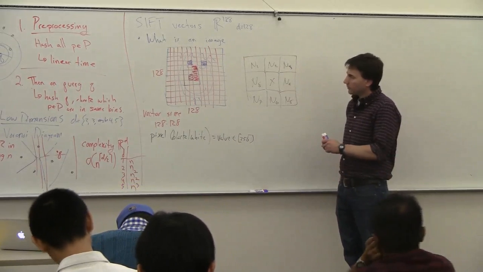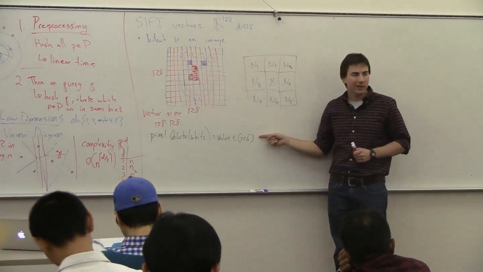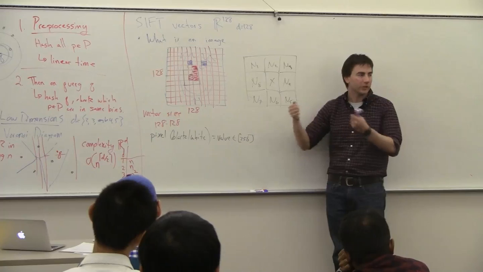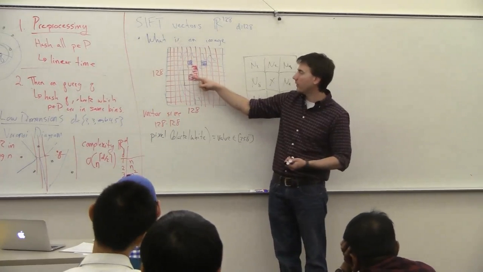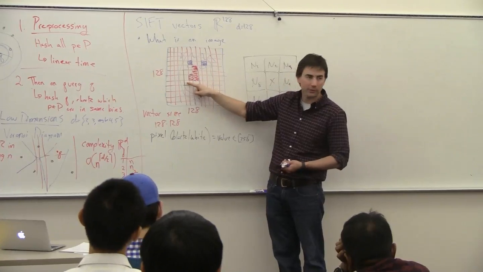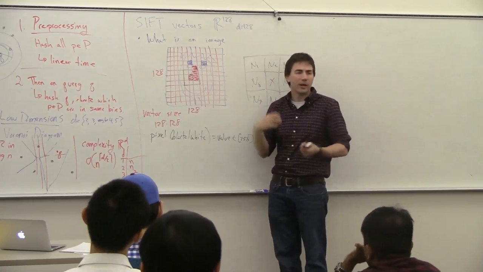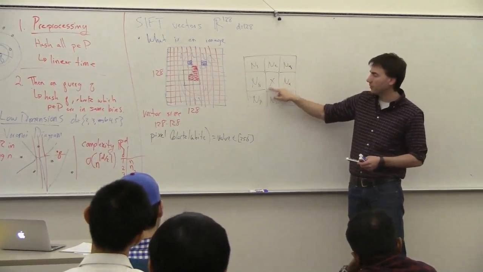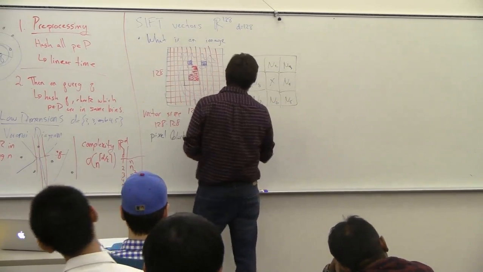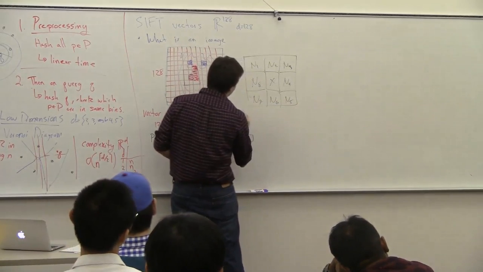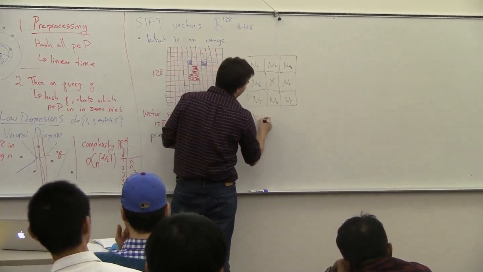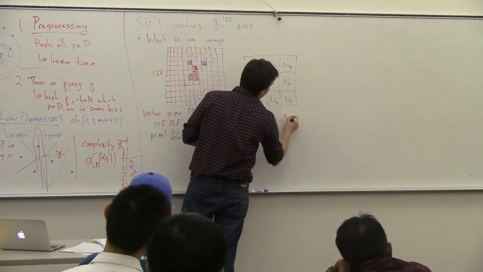Even though these values are normalized, in images you can have brightening or darkening, so you don't want to use the absolute value, you want to use the relationship between neighboring pixels. If it's a very dark red nose and then a white face, this will be a kind of sharp corner, and there's going to be a big difference between this pixel value and this pixel value. That'll pretty much be the same no matter how bright the picture is. So this difference here is going to be very large. From this pixel, you're going to start by getting an eight-dimensional vector, where you have x minus n1, finding essentially the gradient along this direction, then x minus n2, and so forth up to x minus n8.